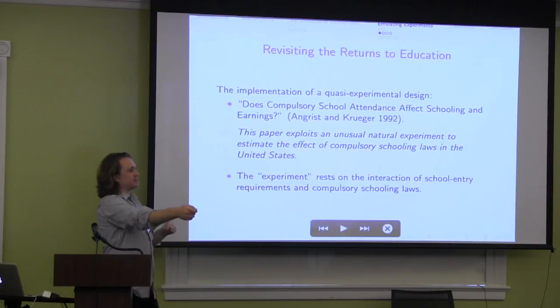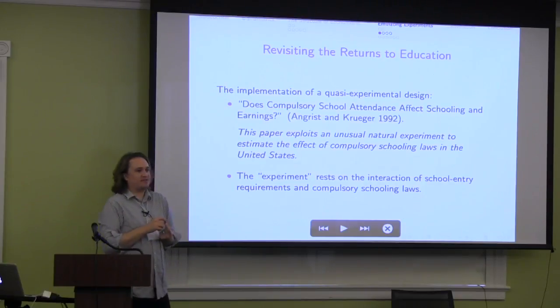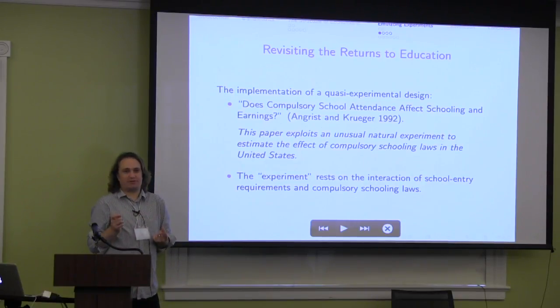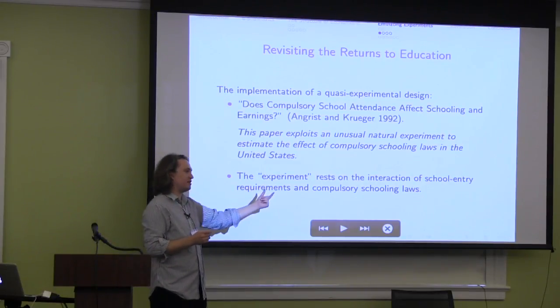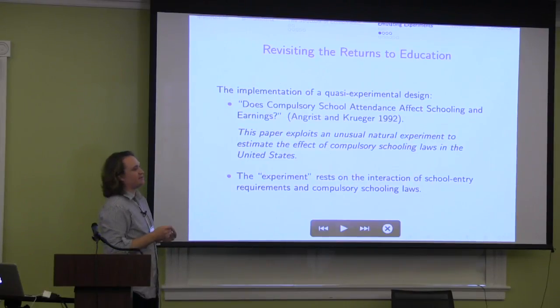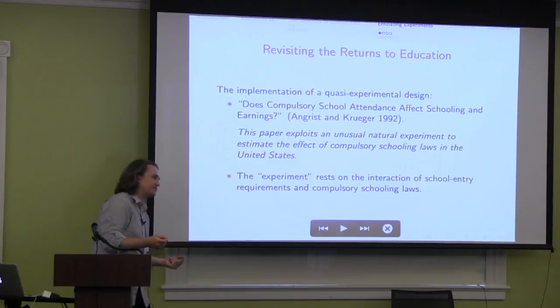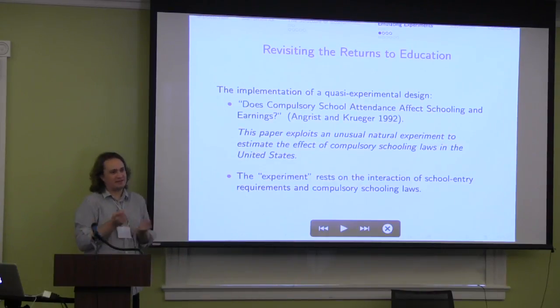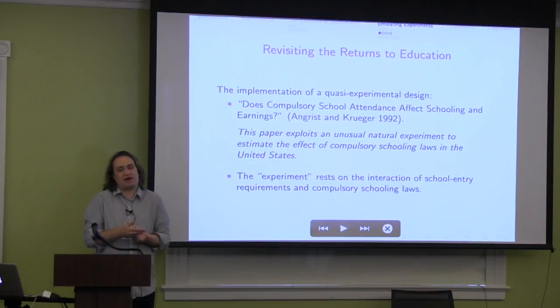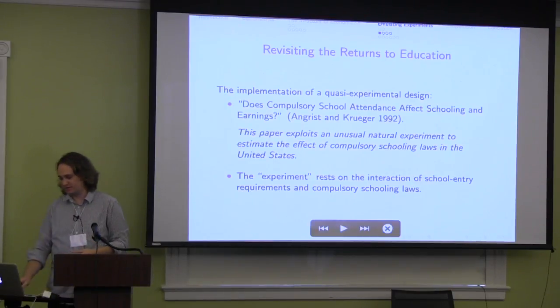And 17 years later, they both hit the age of 17 2 days apart. And they can leave school at the same time. But when they both leave school at age 17, one of them has an extra year of schooling and the other one doesn't. So if we just compare the difference in the earnings that they're going to make in the job market, we can estimate the impact of having that additional year of schooling.